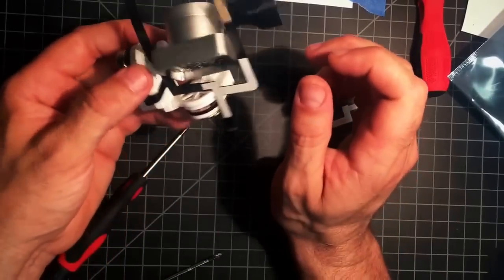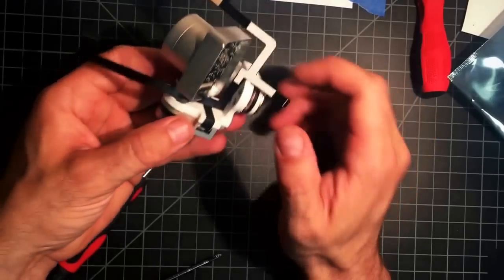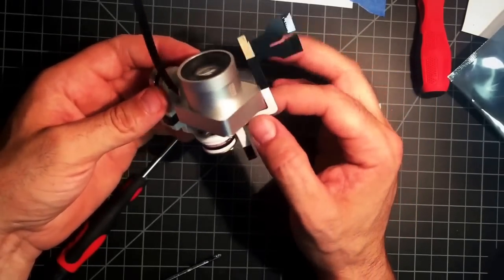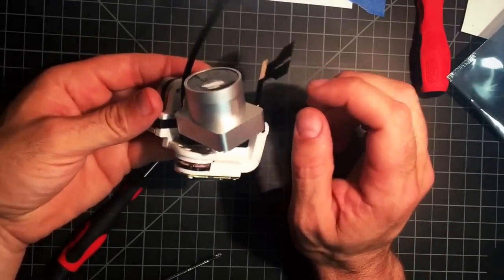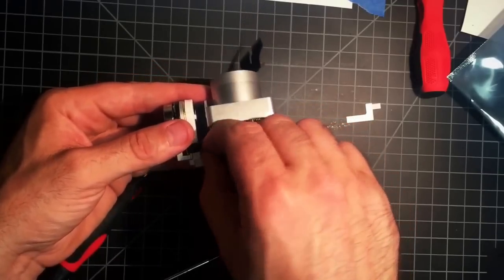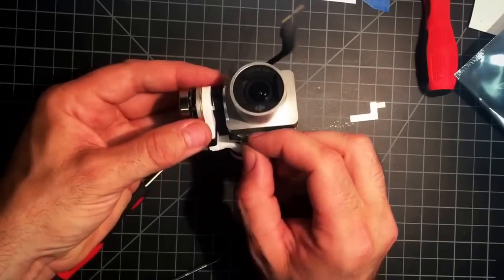Alright. Now, we got our ribbon cable held in there. We'll bend it in. Perfect. Alright, this is a little bit of a bear. Now, maybe we're better off sticking this first. I don't know. Yeah, we'll give it a shot here. Okay. So, loop it around. Probably pull that stickum off of there. You gotta get this looped around, but behind the other.